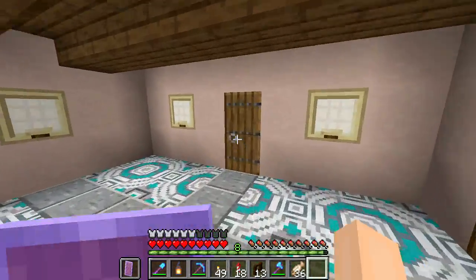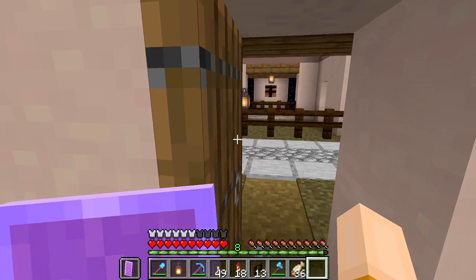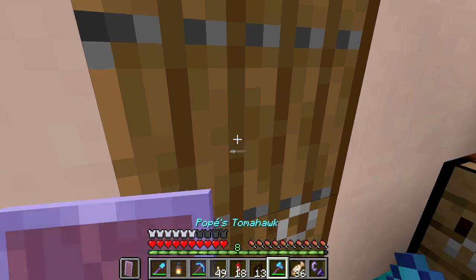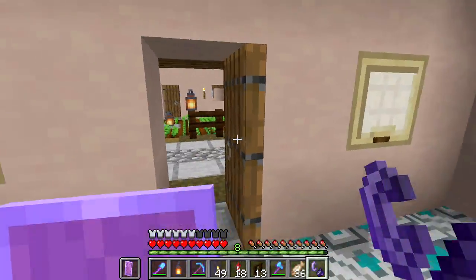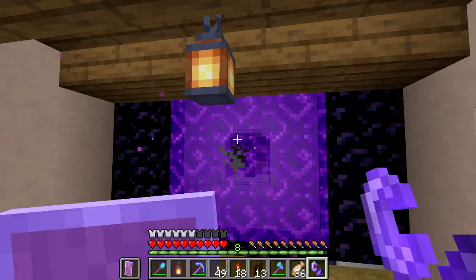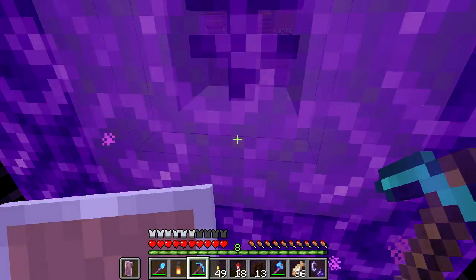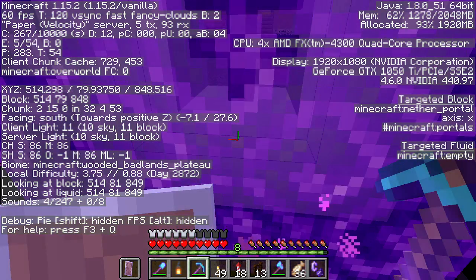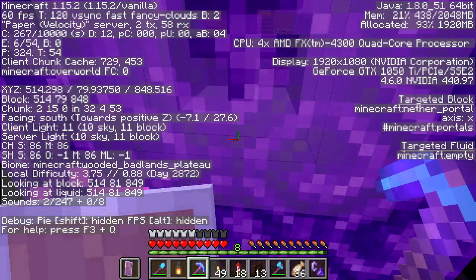Oops, forgot my lighter. Yep, only 4 episodes in, and I've already got an Unbreaking 3 Mending named flint and steel. So there we go. We now have our Nether portal, and let me go get the coordinates real quick. Let me write that down. Yeah, and I'll see you guys once I get done with the upper floor.